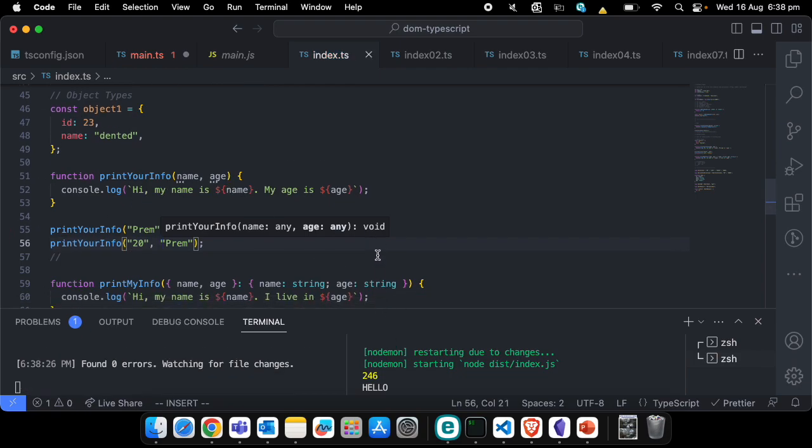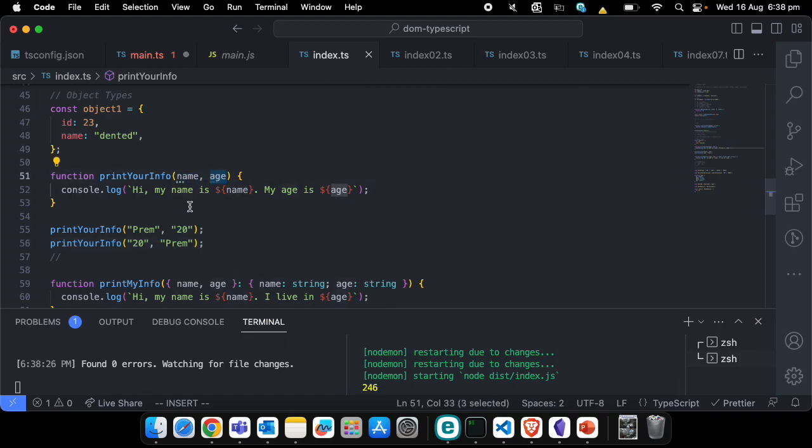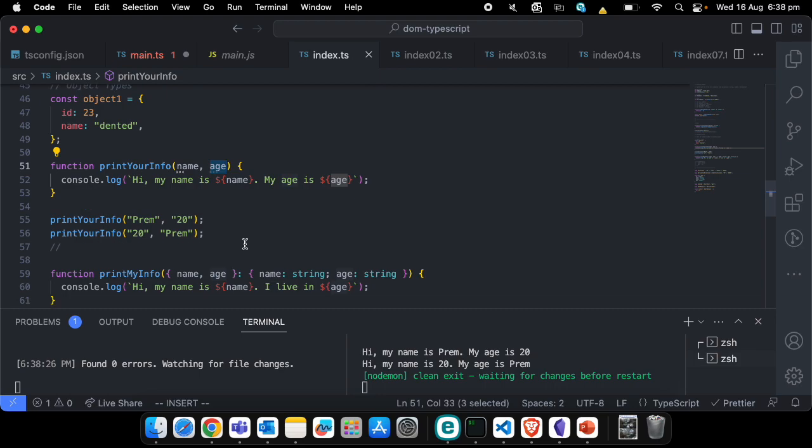This is still valid, right? Because we are passing two parameters. We haven't specified any type, so TypeScript is okay. But now you can see, hi, my name is Ronnie, and my age is something different, right?